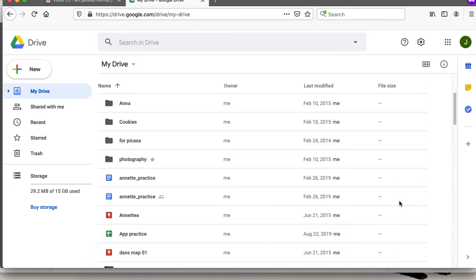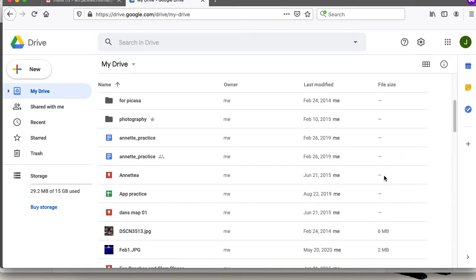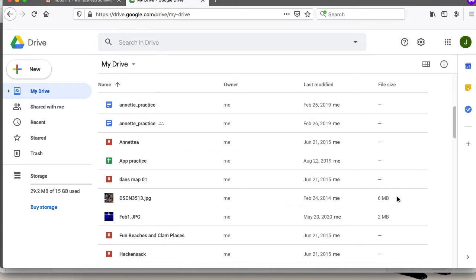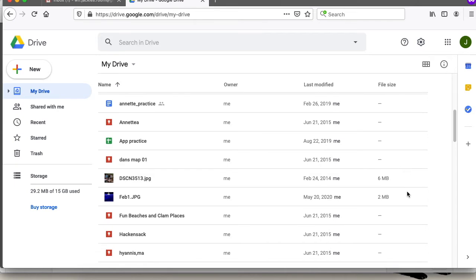And I want to draw your attention to this. Items that have been created within Google do not have file size because they don't take up any space in your 15 gigs. Now files that do not come from Google, such as Microsoft Word or just regular JPEG files, they will take up space in your 15 gigs.